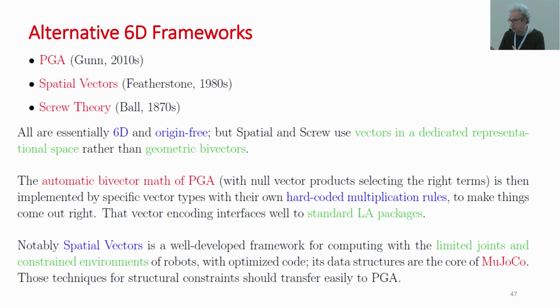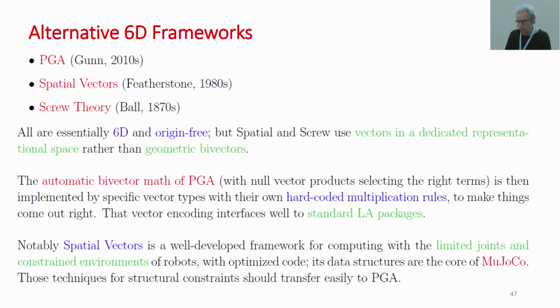Any of the 6D frameworks is already a bigger improvement over the two polar plus axial 3D frameworks, because it starts integrating these things. There is some hairy math involved, which for us is completely automatically taken care of by the bivector math of PGA. We have this e0 in there that automatically cancels some terms that you don't want to appear if you would do a normal product. The other frameworks have to hard code in special multiplication rules that are different for whether you're a force or whether you're an angular rate. And that is how spatial vectors do it.